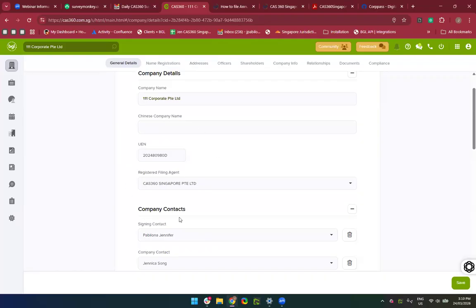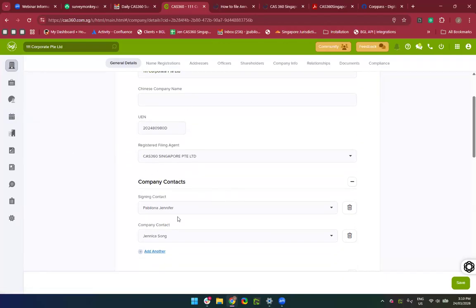If it sees a similar address, it will automatically create a different annual return data disclosure. It will say that the location of the register is kept at the registered filing agent's office at the registered address, something like that. So this step is quite essential, so you can get a much more accurate declaration in your annual return preparation.